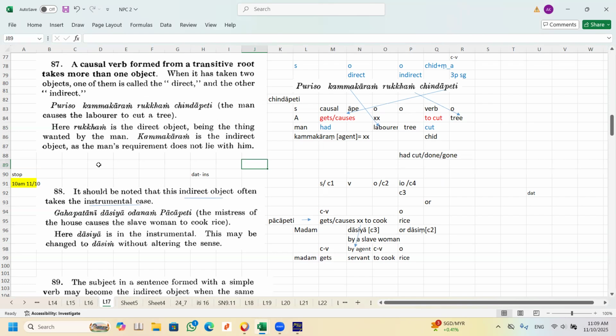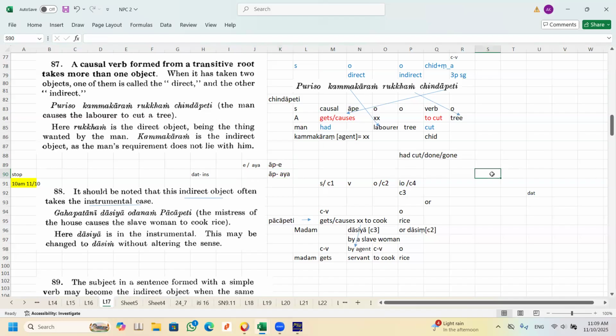When we talk about causative, normally we talk about the seventh conjugation. For the seventh conjugation, we add aya, and then we add ape to this. We put ape to this a, and then we put ape to aya. So this is the seventh conjugation, because this is taken from the second conjugation. This is going to be the causative for the seventh conjugation.